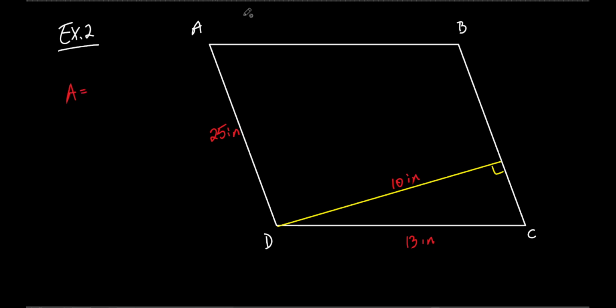All right, so they want you to find the area of a parallelogram. What's the formula for area of a parallelogram? It's the base times the what? Times the height. But the base and the height have to be perpendicular to each other. So they give me 3 numbers. Which one did you say the height was? Probably the 10 inches, right, because it's perpendicular. So I'll call that one the height.